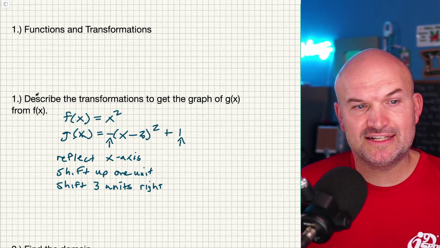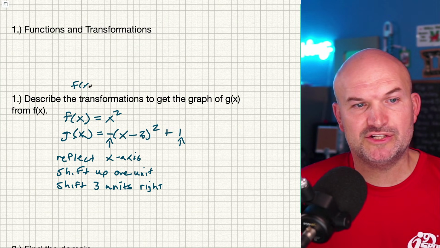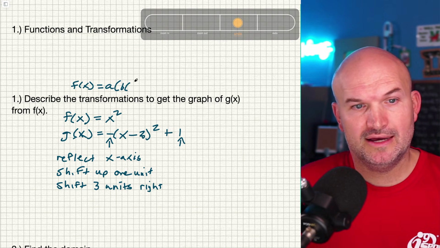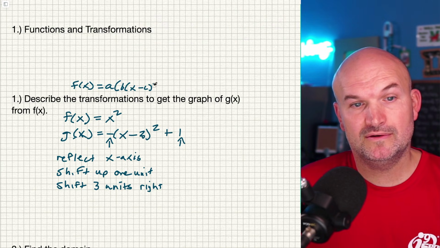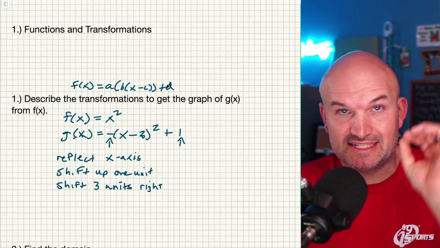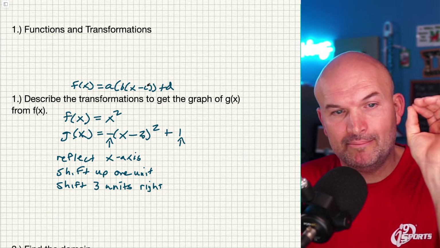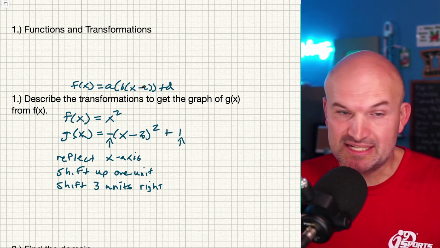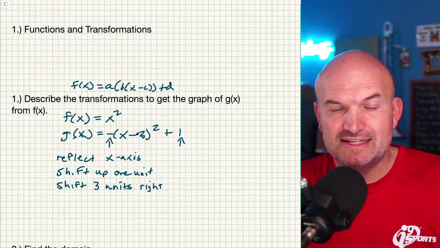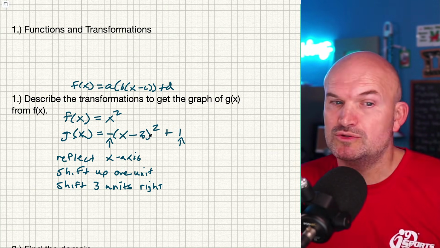Again, that just comes back from this basic transformation function here, guys: a times b times the quantity x minus c, plus d. You can see it's always the opposite. The plus d is the exact same sign, whatever it is. But the inside is going to be opposite. So if it's plus, you go to the left. If it's negative or subtract, you're going to go to the right.